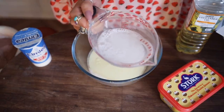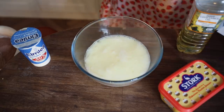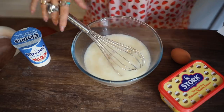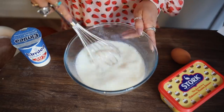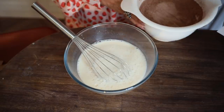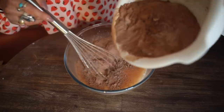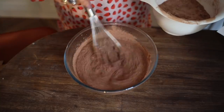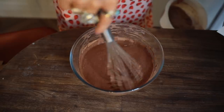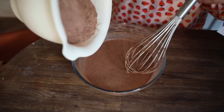130ml of vegetable oil, and then 230ml of warm water too. These are very strange textures mixing together! Then it says beat in the eggs, so I'm going to do one at a time. Now we want to add the dry ingredients one third at a time. Oh my god, that is rich already! It says to be careful there are no pockets of flour - we've barely put any in so far and it's already so chocolatey!